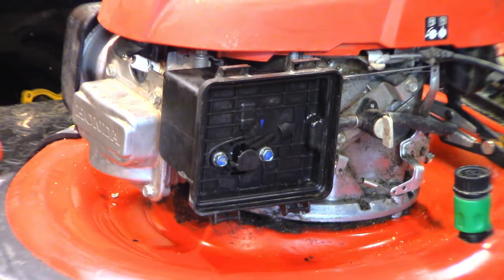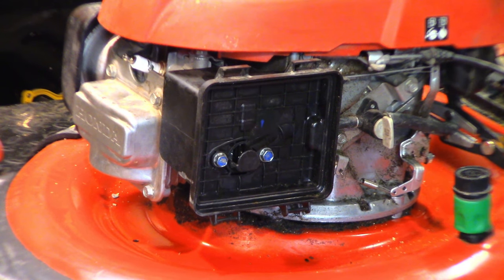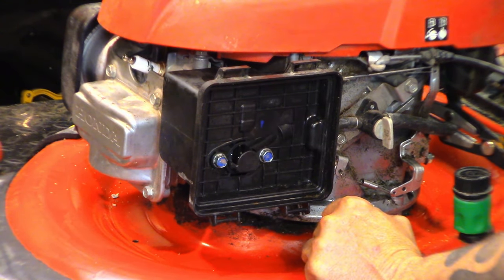Oh, that's why. Oh boy. The hole in the engine that this threads into is stripped. That's why it was so loose coming off. Wow. Well, I can't give it back to him like that.